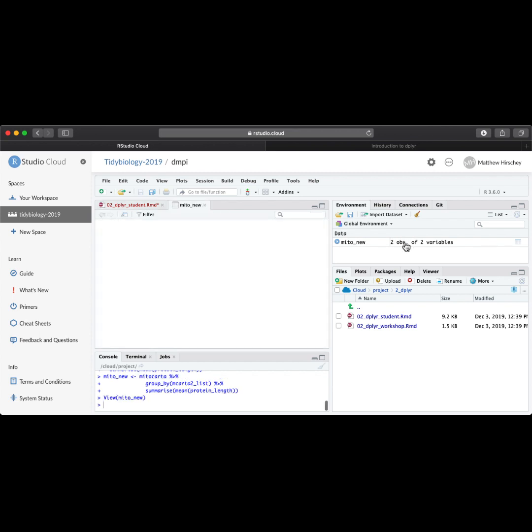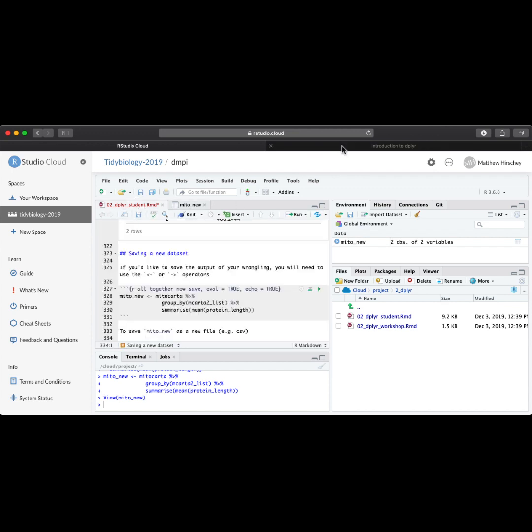One thing that's nice to do is if you click on it, you get this kind of Excel type output. It would be more relevant if this were a bigger data set, but you have a little search box, you can filter, you can do various things, the same things you can do in Excel in a table format.